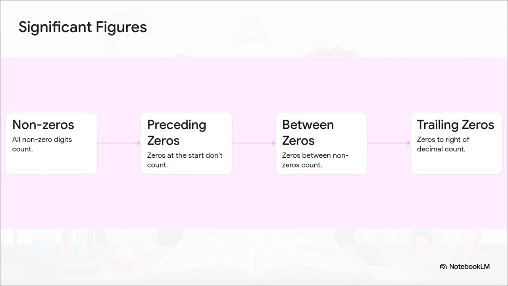You want both. To tame all that messy math and uncertainty, we use something called significant figures. It's essentially 4 simple rules that logically tell scientists which digits in a messy calculation actually mean something. Step 1, all non-zero digits are always significant. Step 2, preceding zeros, those little placeholders at the very start, they do not count. Step 3, zeros safely sandwiched between non-zeros always count. And step 4, trailing zeros at the very end only count if they sit to the right of a decimal point. This is how we logically filter out all that mathematical noise and keep our scientific data clean.